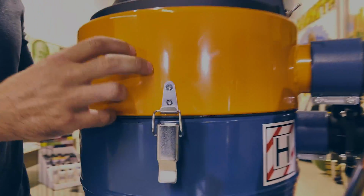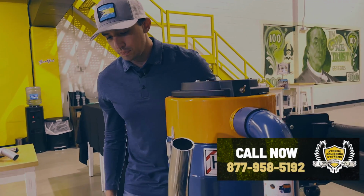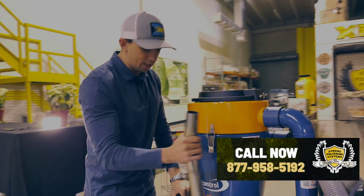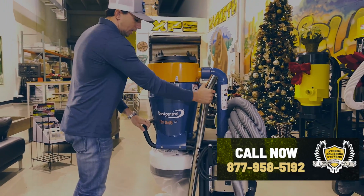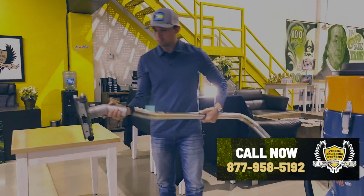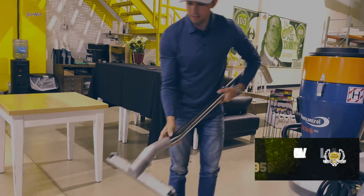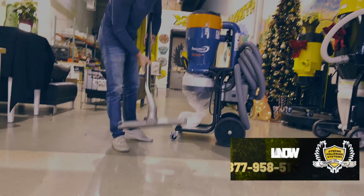You simply just pop those, take the filter out, put a new one in, and you're back up and running. It does come with a wand kit, so it's a nice little holding spot for it. It's right here. But then you would just take your attachment for your head, and then you've got your vacuum system here.